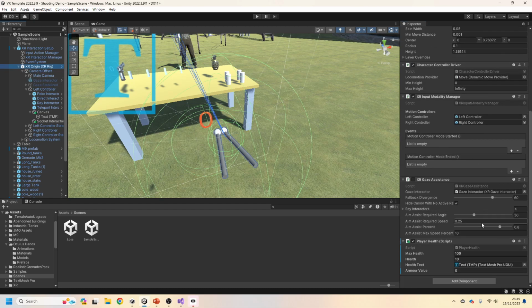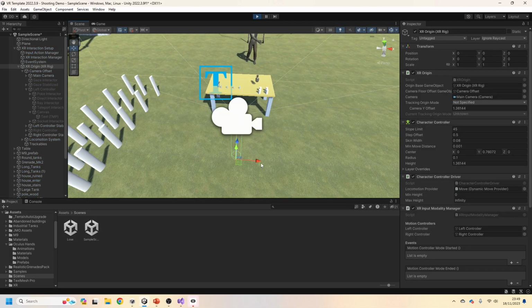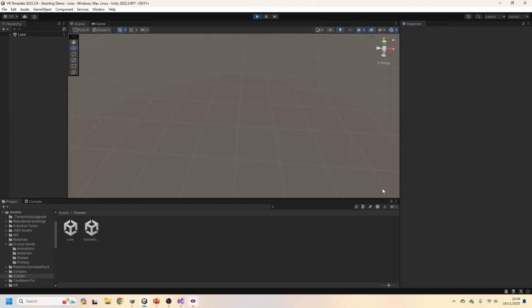Let's just do that quickly. Let's say we have an armor value of 1, and we'll go and walk into the spike pit. Keeping an eye on the health. That's dropping rapidly, but now we've got an armor value of 5, dropping 5 times slower. Armor value of 10. Armor value of 1. And let's just, for the lols, armor value of 0. Game crashes. That's exactly what I expected.